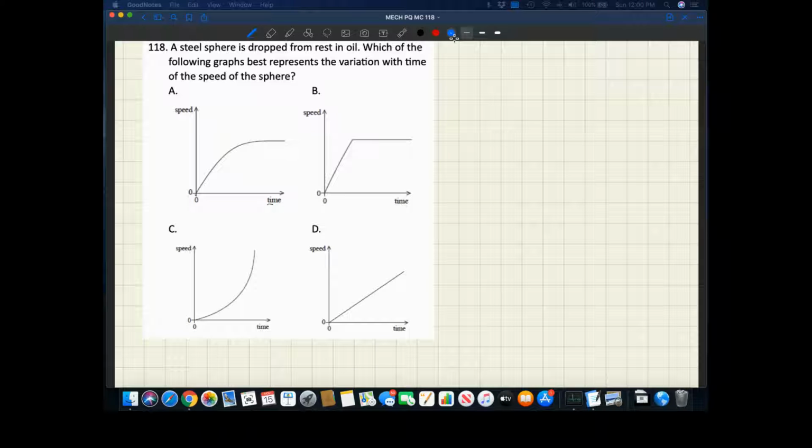So this question, we have a series of graphs. So we will begin with analyzing those graphs before we read the question. So we look for the origins, and at all of these, the origins are 0, 0. So we're okay there. The y-axis for all of them, the vertical axis is speed. X-axis for all of them is time.